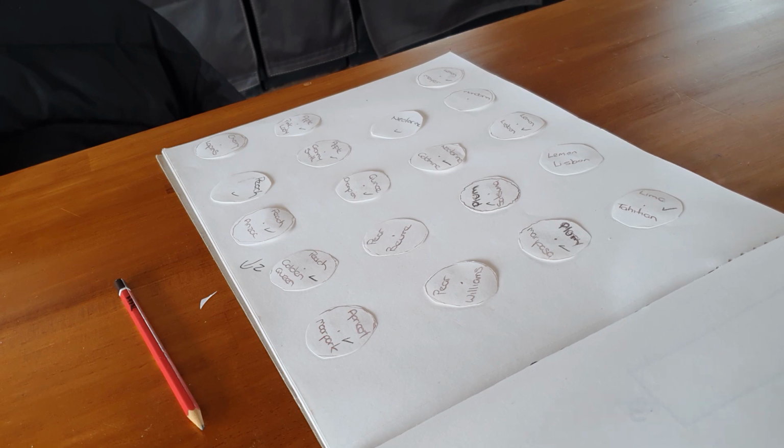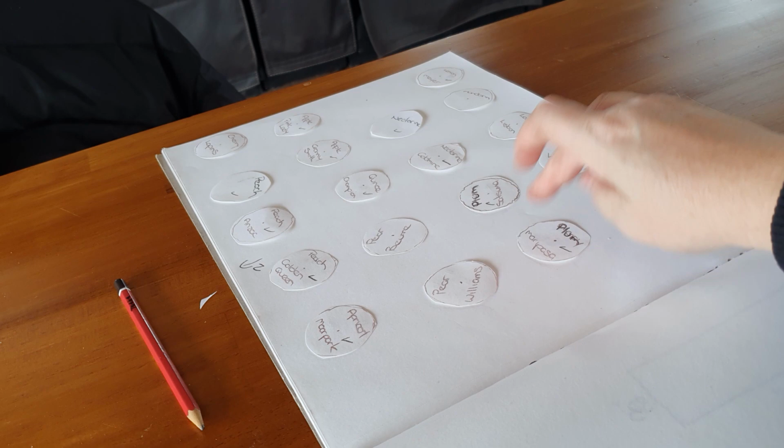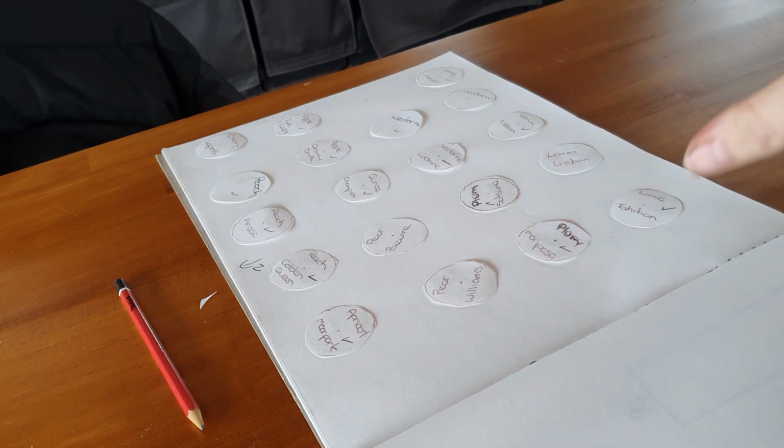So the plan is to get these trees, put them in their spot, see if it all works, and see how much area we actually need in between each tree. I did actually cut these to a kind of 4 meter radius, so this is to scale, so it should help, fingers crossed. And if it could stop raining just for a couple of hours, that would be fantastic.